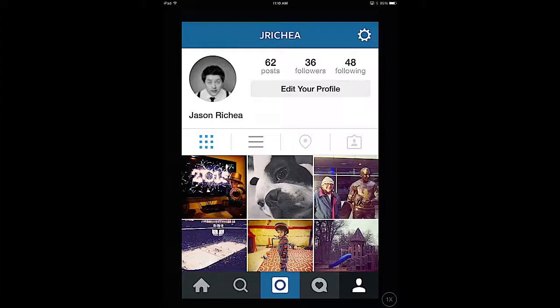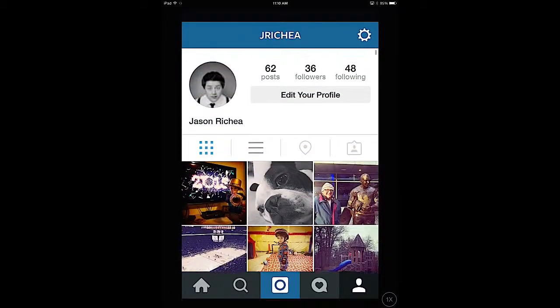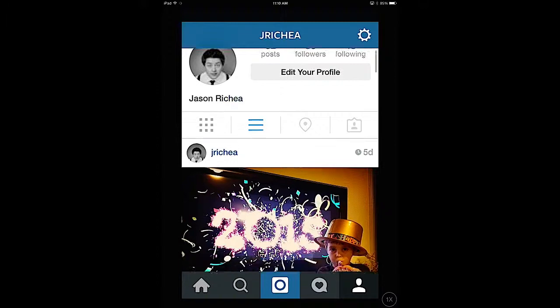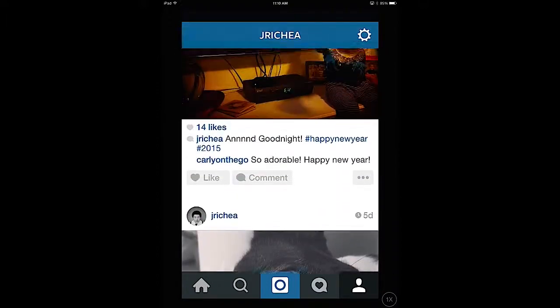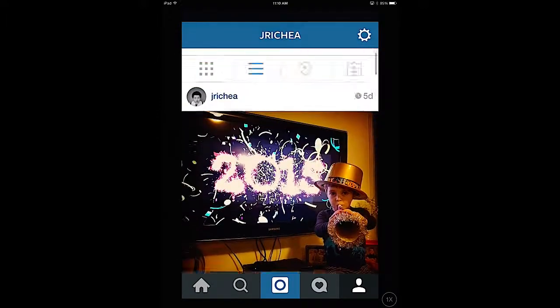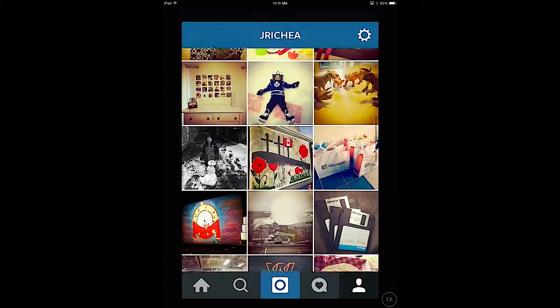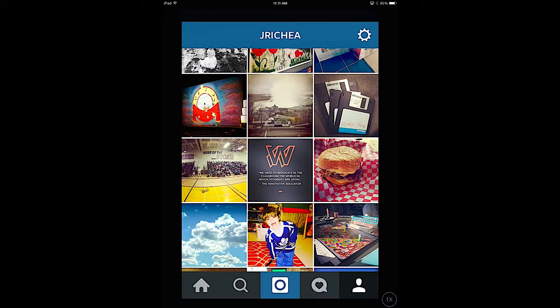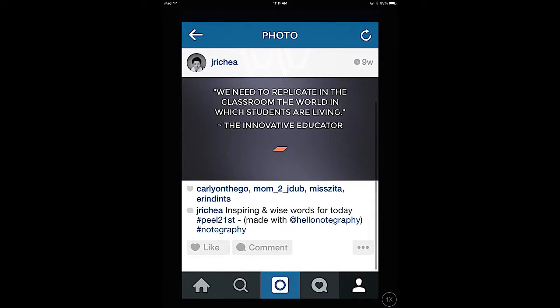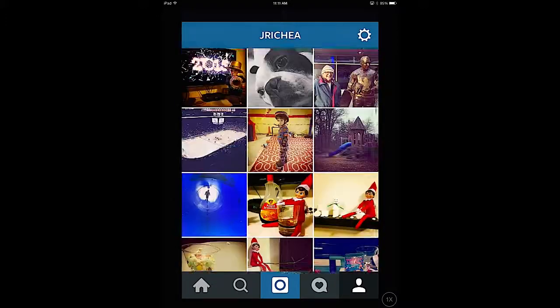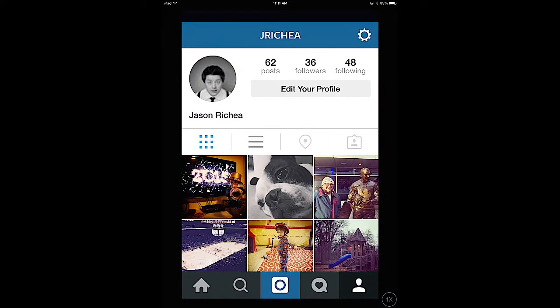The last part here is your profile. This is where you can edit your profile. You can edit posts. You can take a look at posts based on the larger visual and the comments that follow, or simple little visuals, and then you can select any number of these and then blow it up into a larger size and see the comments and so on.